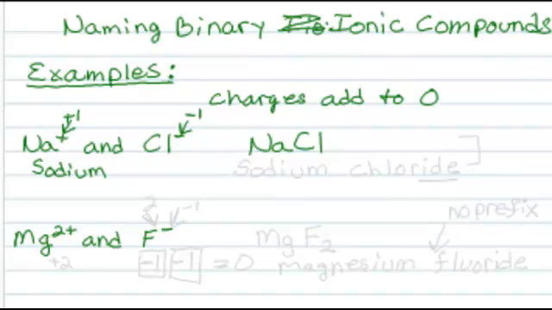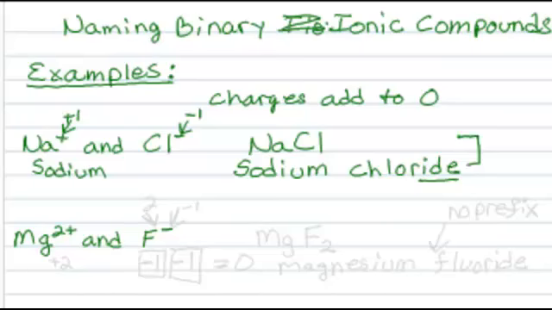Now for the name, look up at the rules. The first rule is to write the positive ion, which is sodium. And you don't do anything to the name, you just write it, which is sodium, the name of the metal. Now for the second one, we have to change the ending to IDE. So chlorine becomes chloride. So that INE becomes IDE. So that's sodium chloride, NaCl. You should write both of these things on your line.